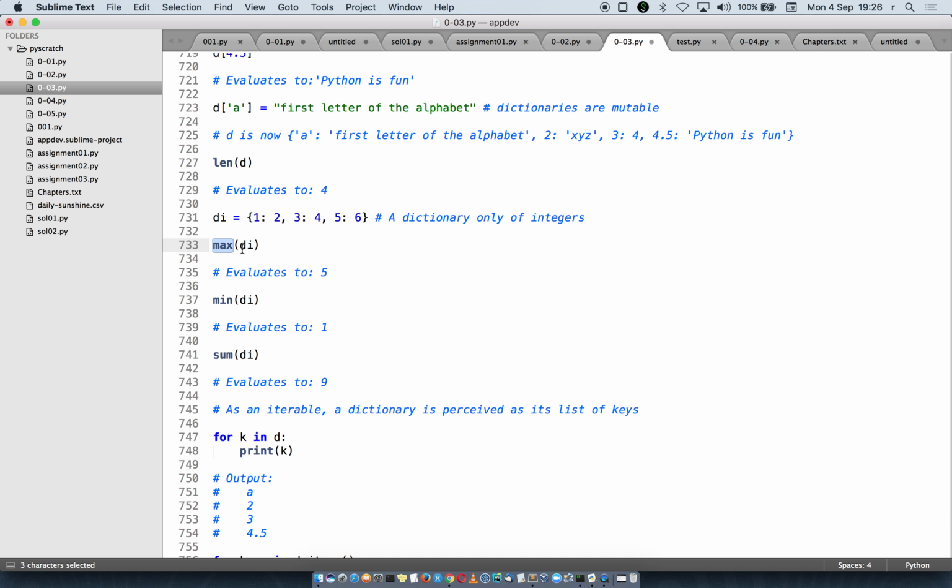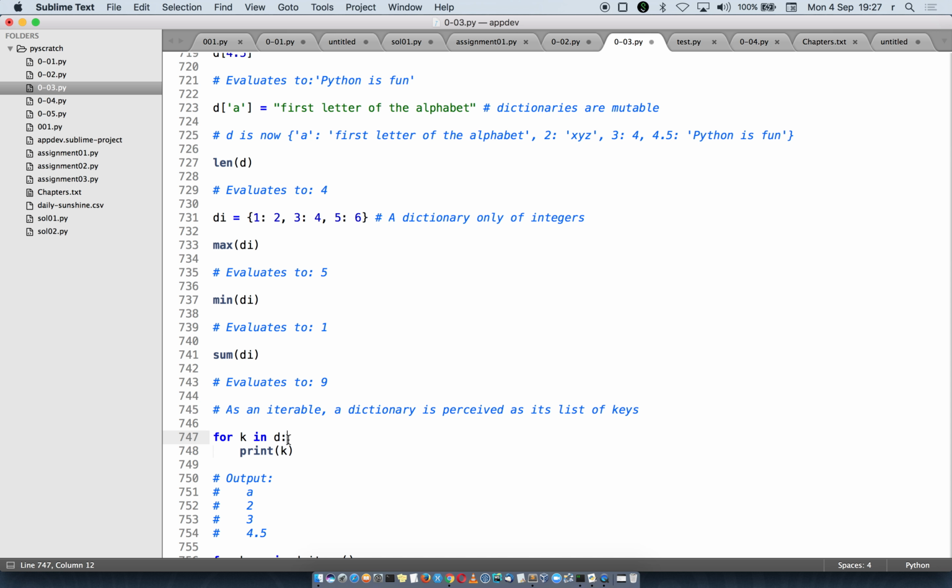So if I apply max to di, I'm going to regard di as the set of keys. If I'm going to do min, the same. If I'm going to do the sum, the same. I'm going to use the set of keys. So by default, whenever I put a dictionary in the place where a collection is expected, automatically the dictionary becomes the set of keys. So that's sometimes useful.